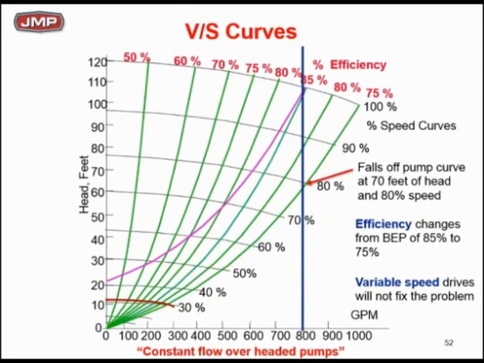So they put a variable speed drive on there so they don't have to throttle anything, and the pump won't stay on the curve and cavitates. You have to go back and add a balancing valve to make sure it stays on the pump curve. They recognize that as being wrong, and that's where the big issue is. We have to spend more time on this one because this is huge.